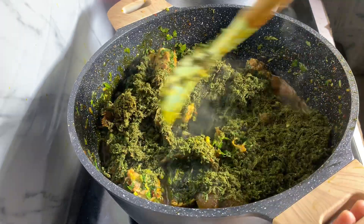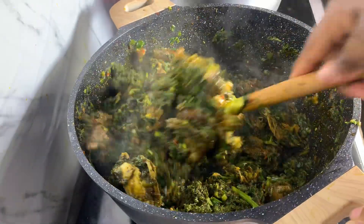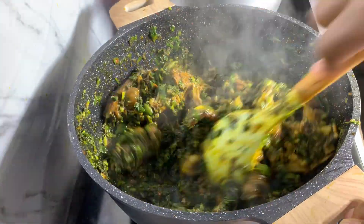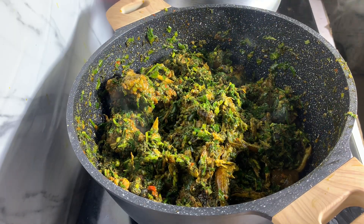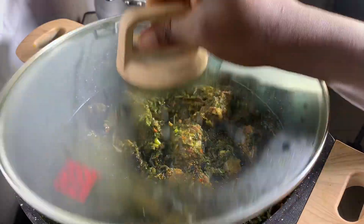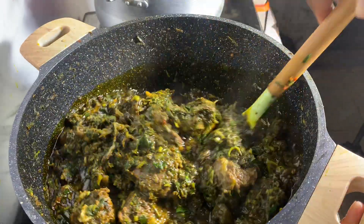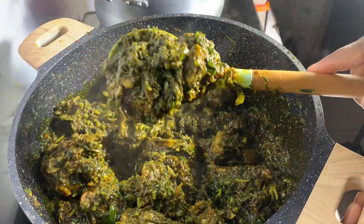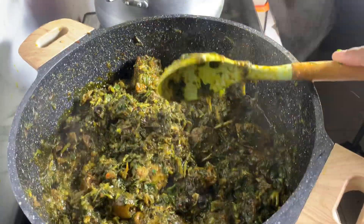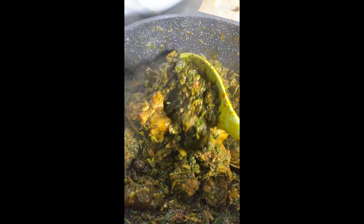This is the okazi leaf — yes, this is the king of this meal, the king of this recipe. We're going to stir after adding our okazi. I didn't add all the water leaf at once because I wanted to monitor the okazi and water leaf ratio — I don't want either one to overpower the other. I added the remaining water leaf and a little bit of water because I don't want it too thick. You can see the consistency — it's looking very nice and oily, thick but not too thick.